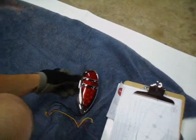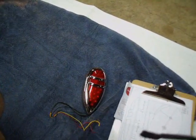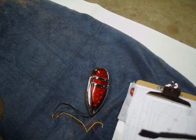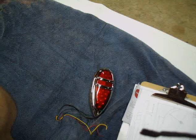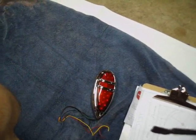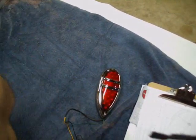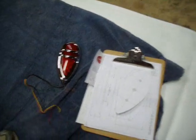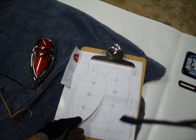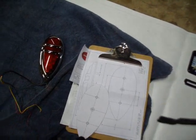It's actually set up to have a blinking — they call it a rapid fire. When you hit the brakes, it blinks rapidly. I have the Kuryakin run turn brake kit already installed, so I'm going to have to bypass that. I may or might not mention how I'm going to do that. It also came with this fantastic little template, and so I made a copy and we're going to use this to figure out exactly where on the fender we're going to place it.